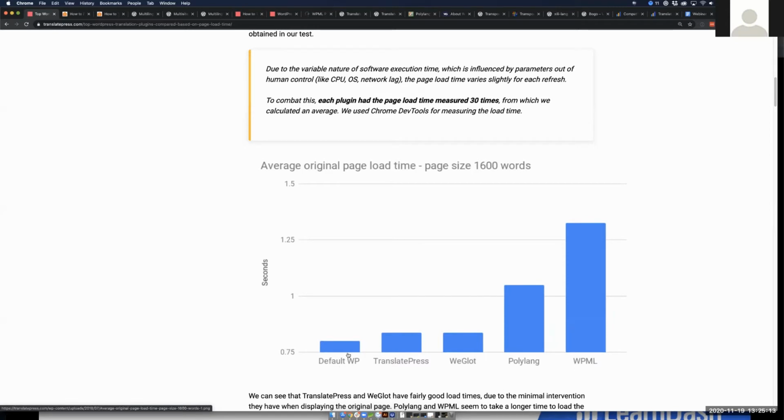But see the default WordPress install? This is the same thing as using Multisite. So if you were to use Multisite to run your translations, it's the same thing. So you can get the same results that you can with WordPress Multilingual as you can with a Multisite. But the headache, the can of worms, the server-side maintenance that comes along with that is a lot of overhead and work that I would not recommend taking on lightly.